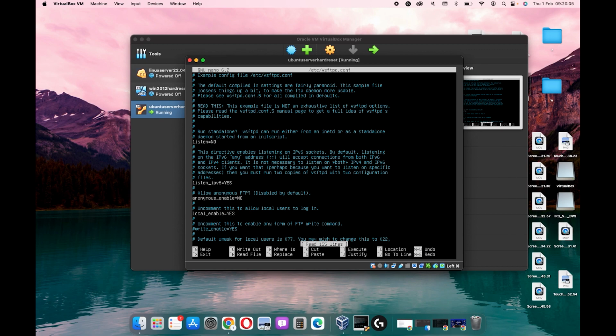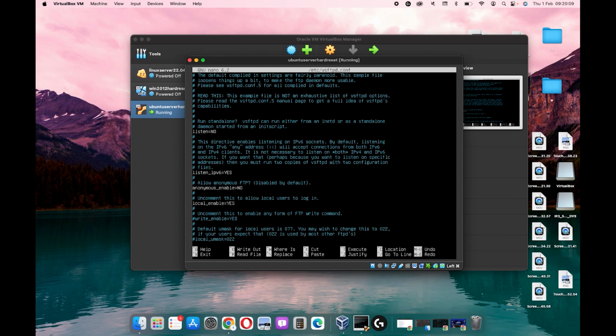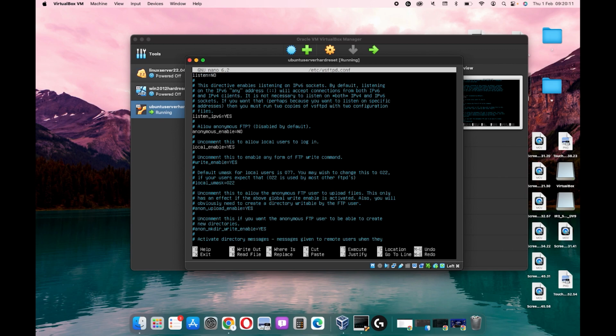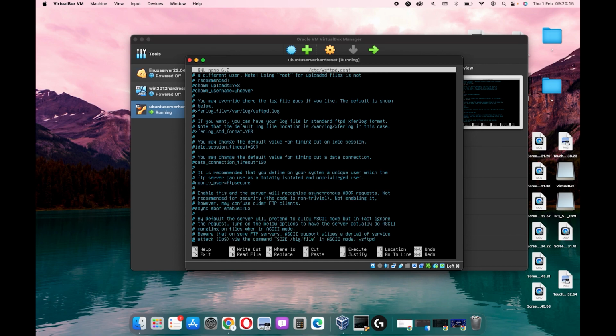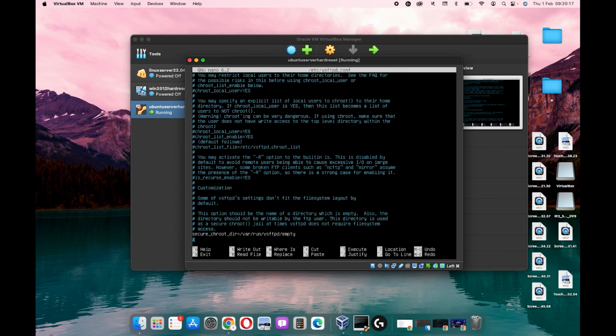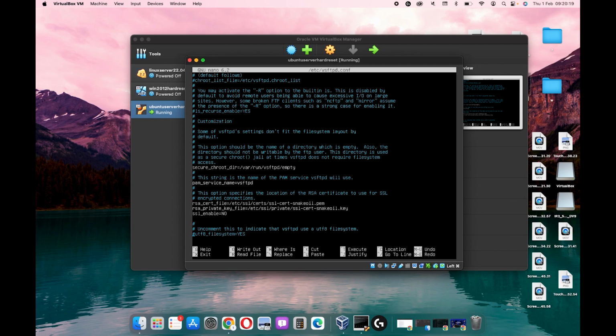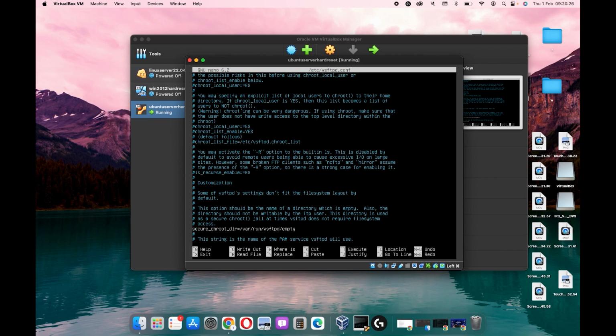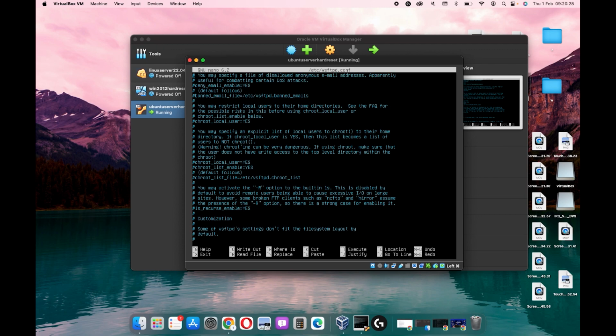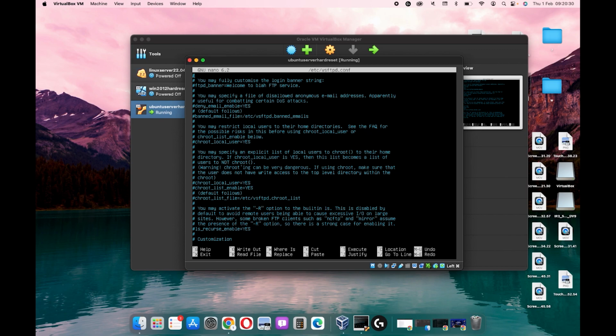And here you can edit your file as much as you want. You can change a bunch of stuff, like for example this banner.